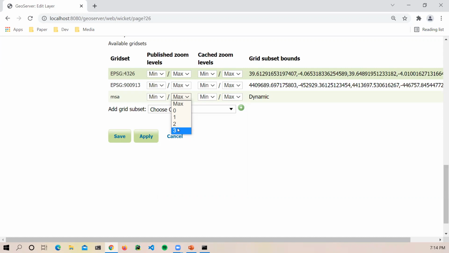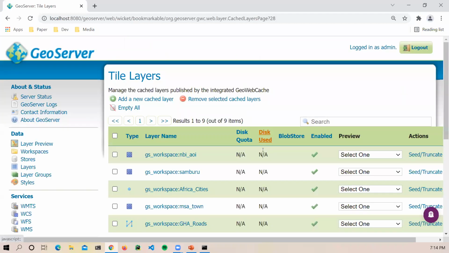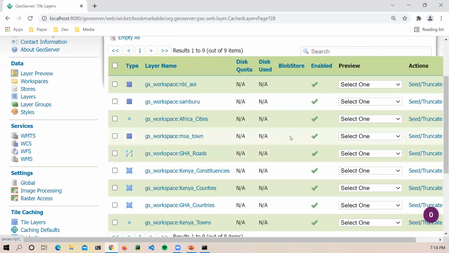Now what we'll do is that we will edit our grid set, but not now. Now we are going to go back. After saving, we go to our MSA town, and then we click on seed/truncate, okay?